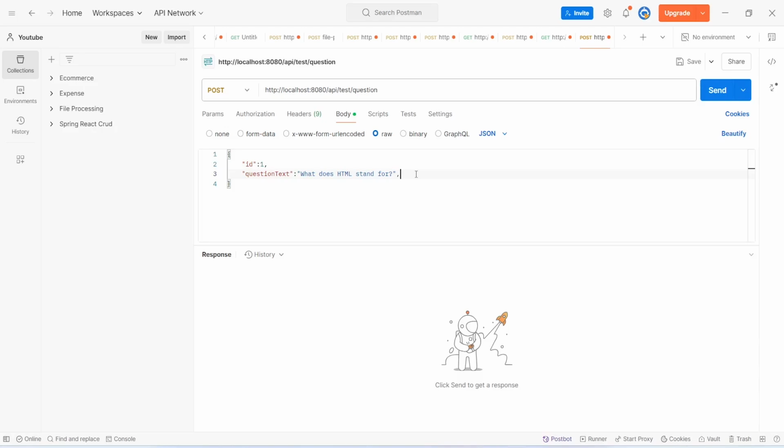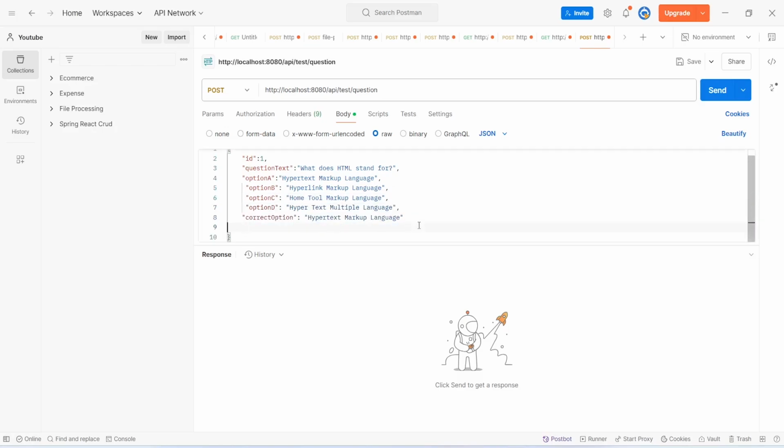After the question text we need to give the options. First we will give optionA with the value "Hypertext Markup Language", then optionB as "Hyperlink Markup Language", then optionC, and at the end we will give optionD and correctOption. With this our data is completed.